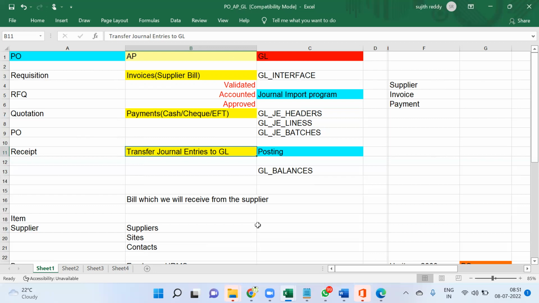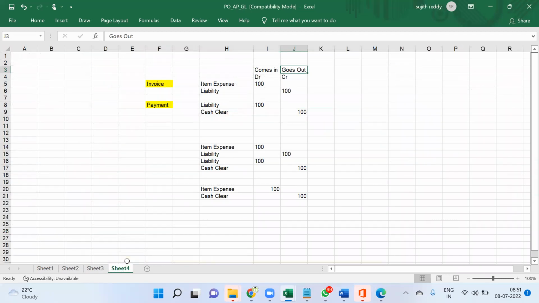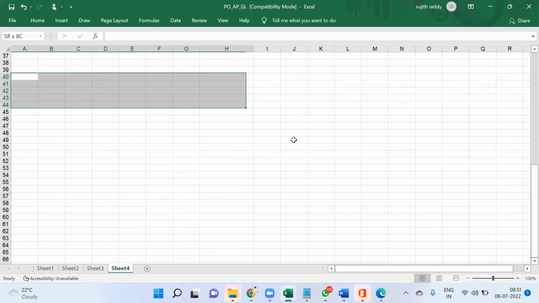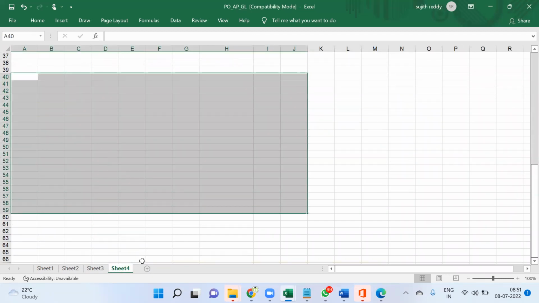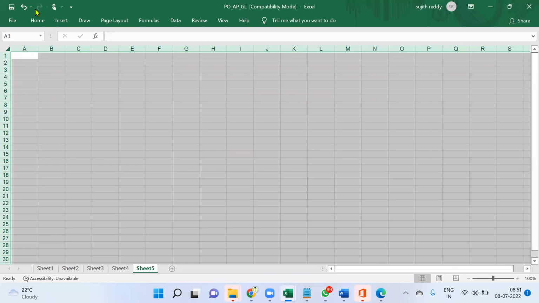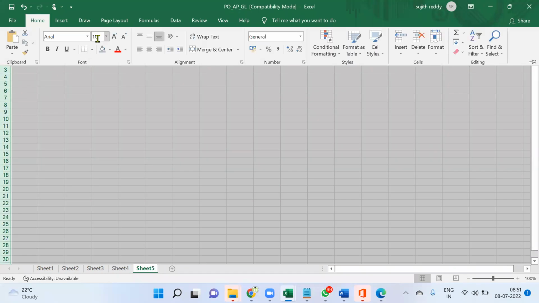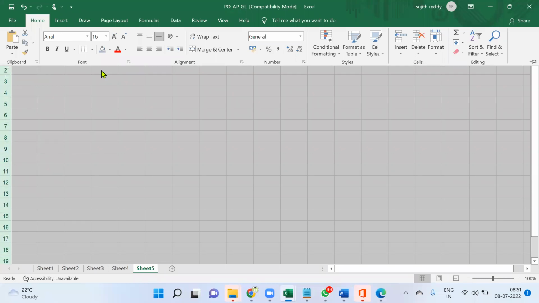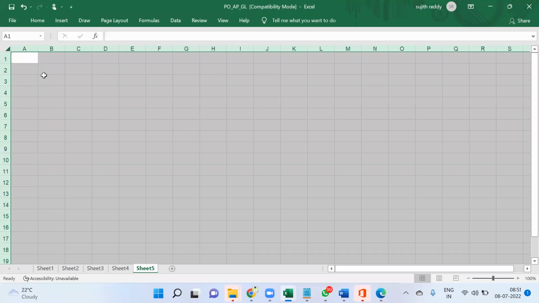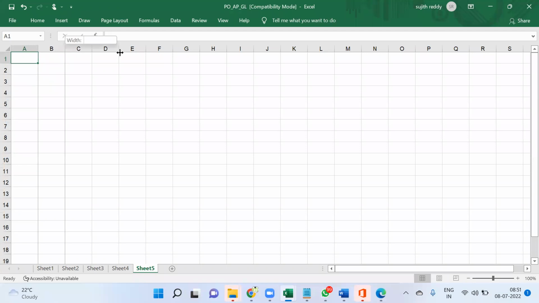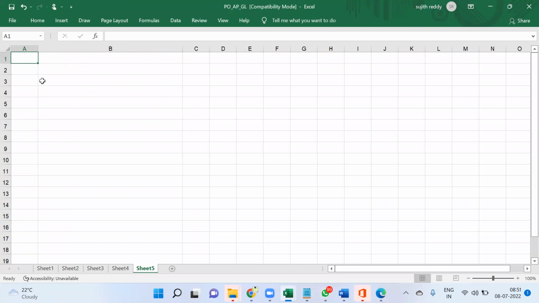So I'm going to divide this into parts here. In part 1, I'm going to set up the roles required for the procurement module.